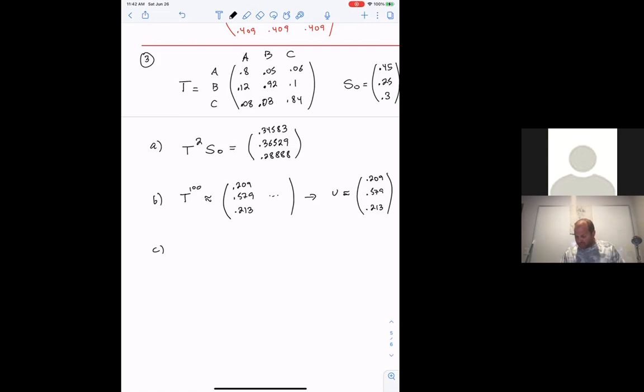And let's see, if I look at the first entry, 0.8 drops to 0.65 to 0.394 to 0.211. And I'm not really sure what I'm looking for here. It says comment critically on the likelihood that the transition probabilities remain constant in the long term. I don't know what they want here. Let me pause and see if I can figure it out.